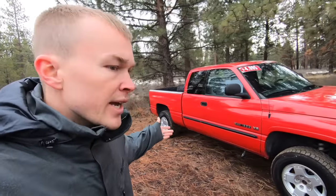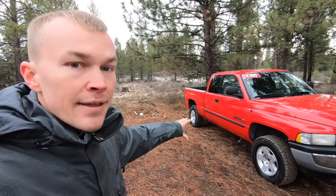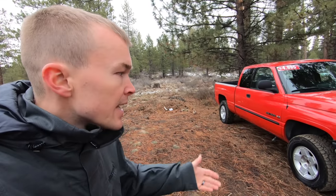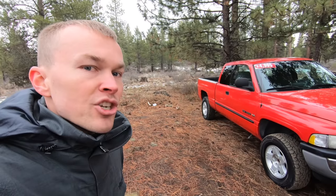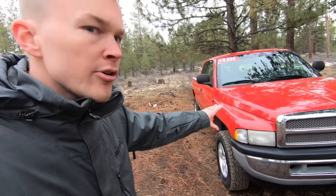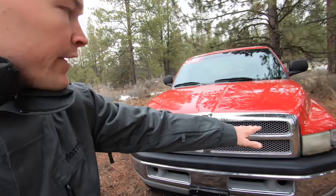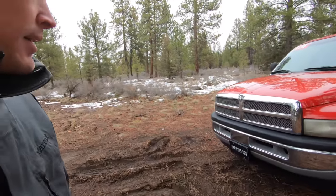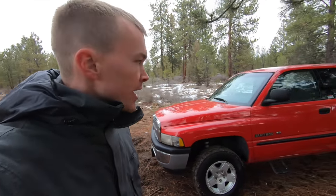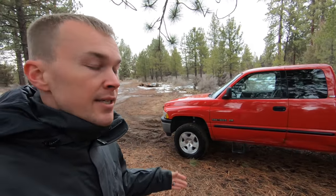Doing a quick walk-around of the vehicle, you'll see that it's a very attractive vehicle. The design cues from this second generation of the Ram have carried forward to each generation since, and continue to be present in even the latest generation. The most prominent feature is this front end — it looks a little bit like a semi-truck with the very prominent grille in the middle and the lowered fenders on the sides with the headlights. On the side, it's got a very sporty, rugged appearance, and just a style that has really stood the test of time very well.